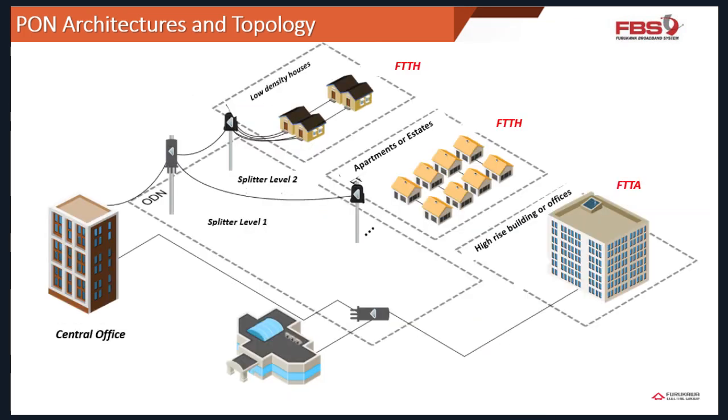So here is basically a very simple idea of how an FTTH network is deployed. You have the central office, then you have the cables leaving this central office, then you have a first level of splitting. This splitter is feeding the second level of splitters, and the second level of splitters is connecting the homes. As I mentioned, we try to place the second level of splitting as close as possible to the customer, right? So in order to have this drop cable, this last mile cable, as short as possible.